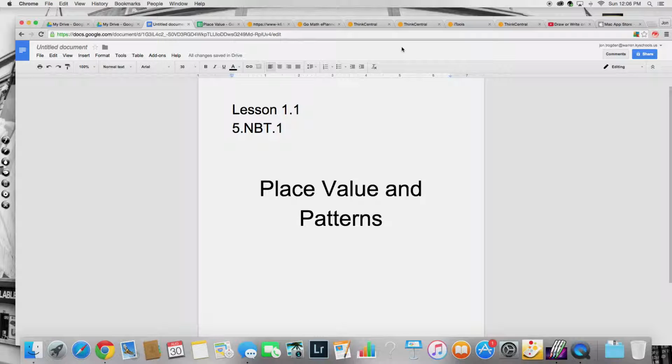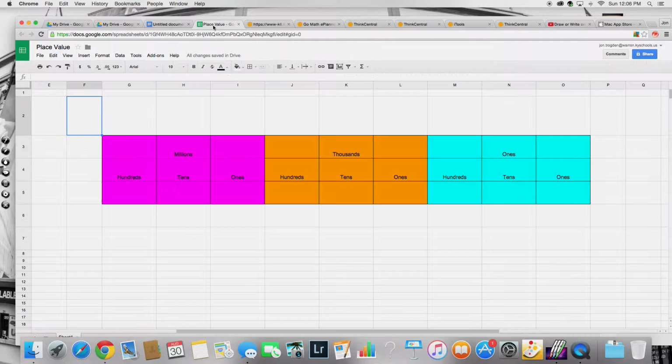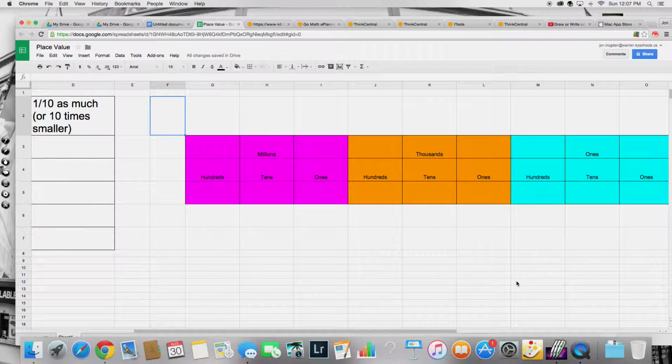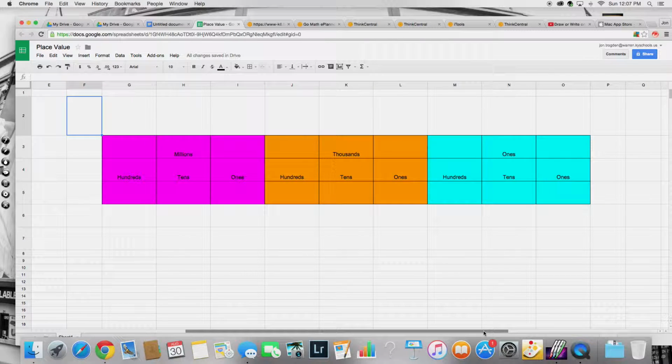So the first thing we're going to look at is, well, you've seen this a million times, our place value. You know, we have our ones, our thousands, and millions. What's awesome about this, and really with any math, is it's all just patterns. Patterns that just happen over and over. 1, 2, 3, 4, 5, 6, 7, 8, 9, and 0 are the only numbers that there are. And they just kind of combine to make bigger and bigger numbers, but it's only those 10 digits.